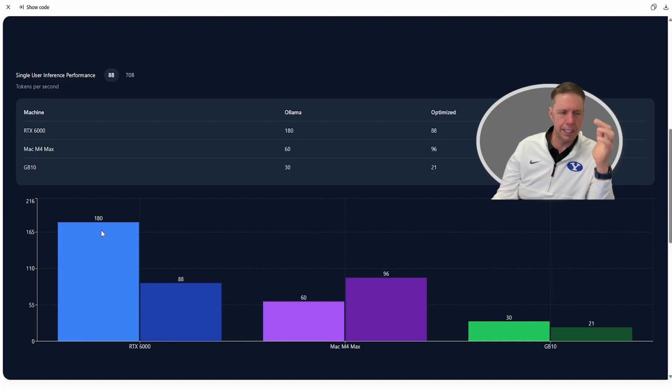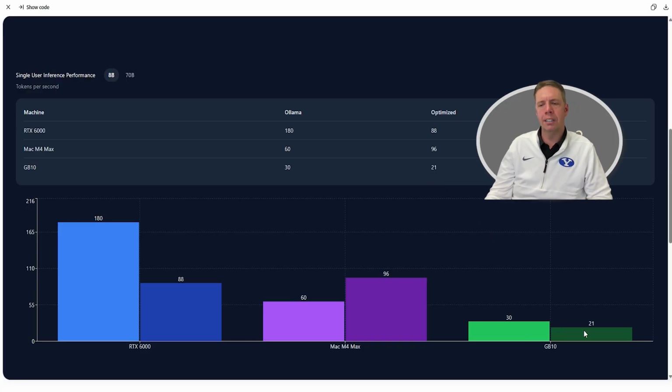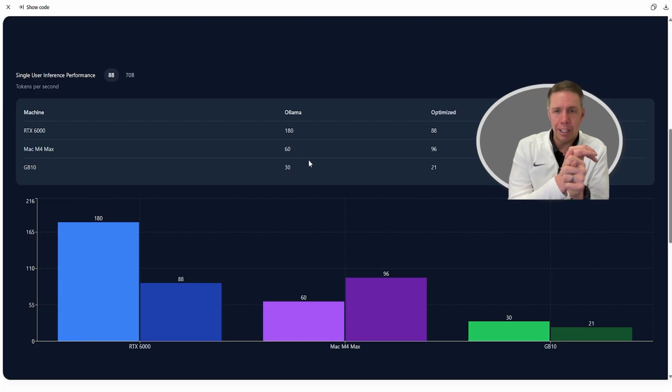Very consistent here. We're within 10 tokens per second. This is how fast it's generating those tokens when it runs in Ollama, we see those repeatable data right here. When we use the optimized model, it cut by more than 50% on the RTX 6000, cut by about, well, not quite 50% on the GB10, and then it increased by 50% on MLX. So right off the bat, that tells us Apple is really good at optimizing their back end when you use their models running on their hardware.